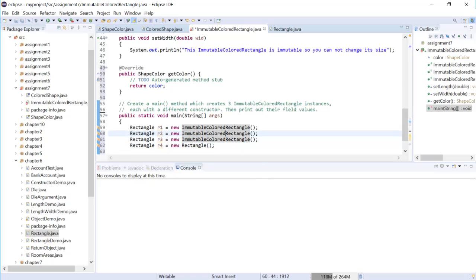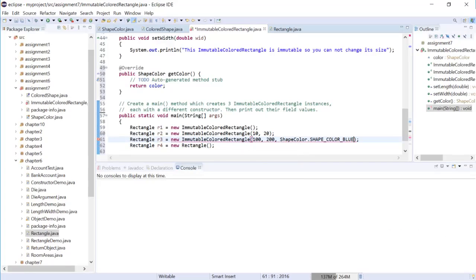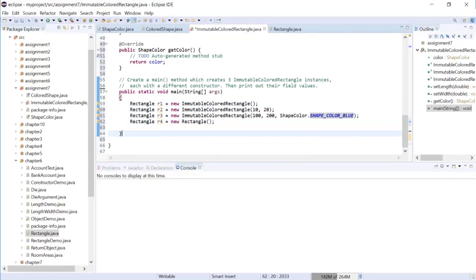And here we are going to have 1, 10, and 20. And we'll also have 10, let's say 100, 200, 200. And shape, color, dot. Let's use blue. Okay, now we created 4 rectangles. 3 of them are immutable colored rectangles.